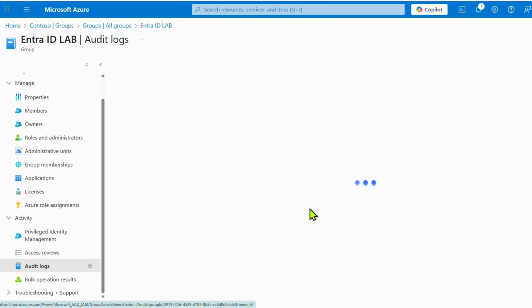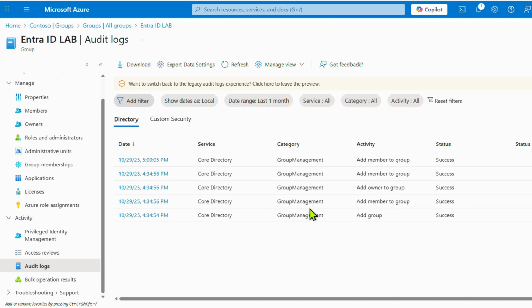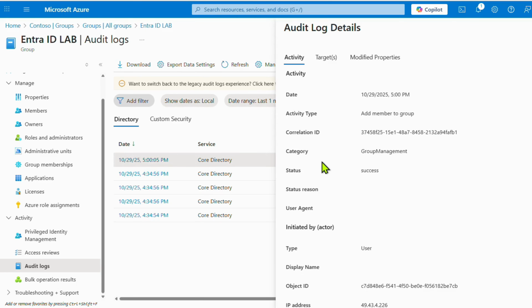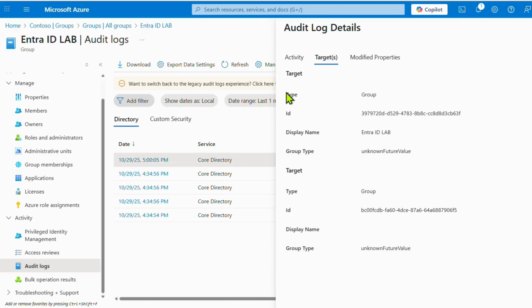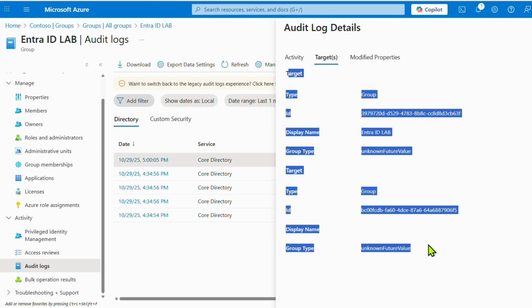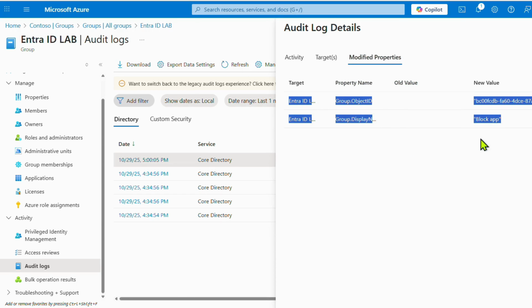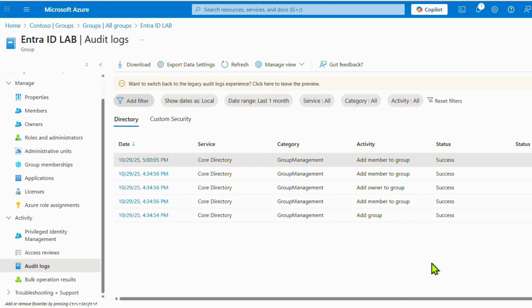Okay. At last, we have audit logs. Audit logs will cover all the changes, all the additions, all the removals of the users, whatever is being done. And we have already covered what sections are there in audit logs. We have three sections in audit logs. One is activity, which will track the entire details of what has been done. Then we have target, which device or which object was the target for this activity, and what is being modified, what properties have been modified. So you can go ahead and check those things from the audit logs. Okay, so these are all the things that you can do.